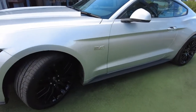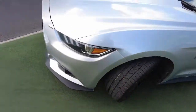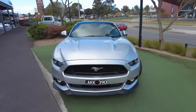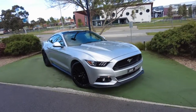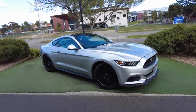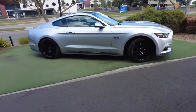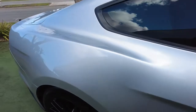Now looking at the fourth wheel, no damage or scratches either, so definitely a good sign. Previous owner has taken care of it. A car like that, you do want to take care of it as well. And I do like the color, like I said, it does stand out and it does suit the black wheels and the black roof. The only thing I'd probably recommend is if you tint the vehicle. So let's have a look inside.